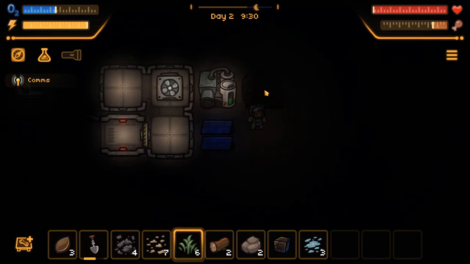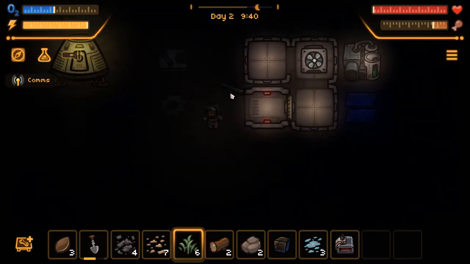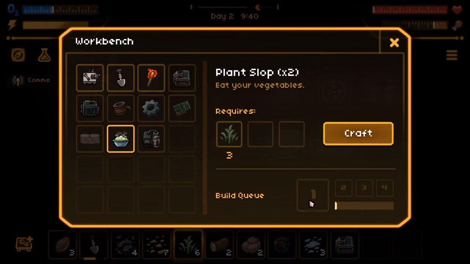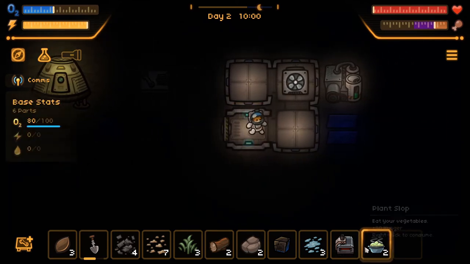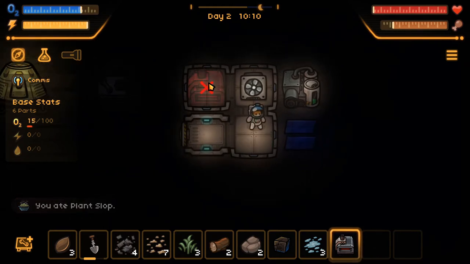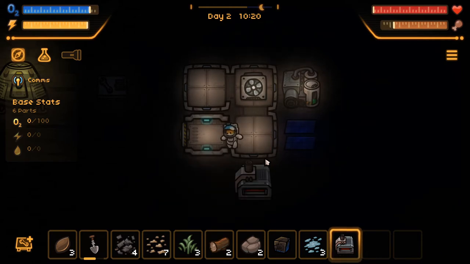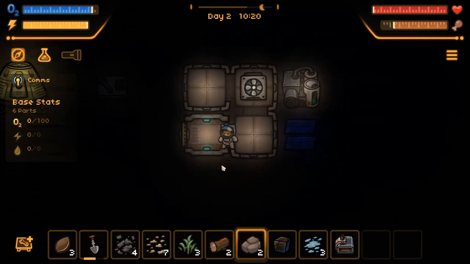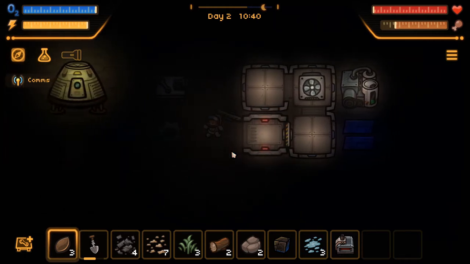Do I have to put this inside? Okay, let's make some food. Yum yum yum yum. No, it doesn't go inside. That is strange. Let me out again.